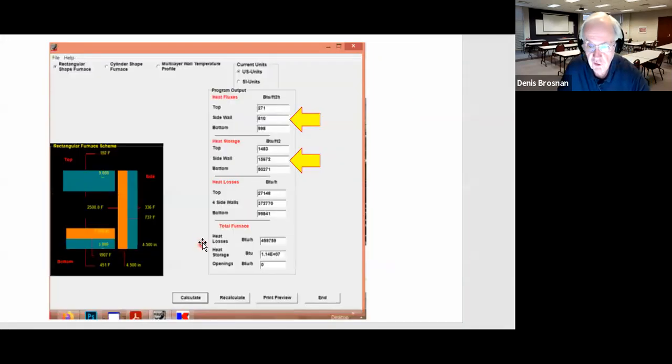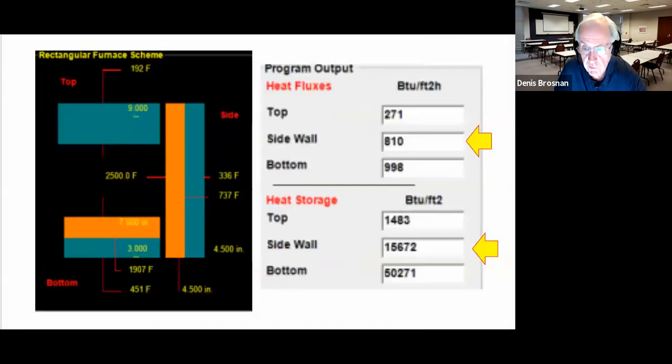Now with eSolutions, you set up the model, you hit calculate. We're only interested in the walls, but you might have set up the rest of the furnace as well. And you're going to get a heat flux number through the walls. That's going to be analogous to the heat loss through the walls in heat flow. And we're going to get a heat storage. Now, just to make it a little bit easier for you to see on any device, I've cut and pasted these diagrams. So of course, eSolutions gives you an exterior temperature for the wall.